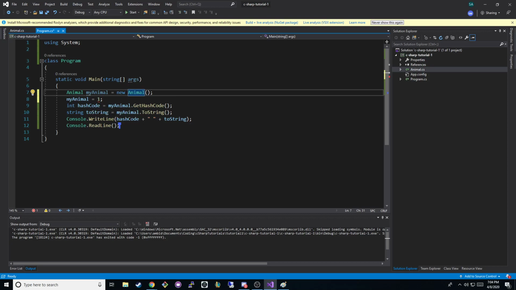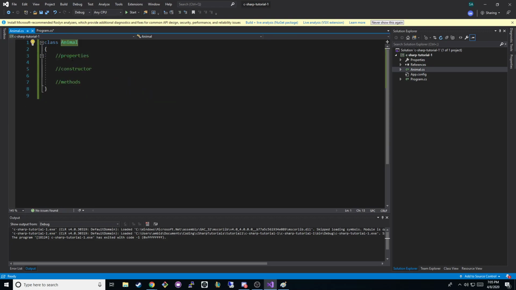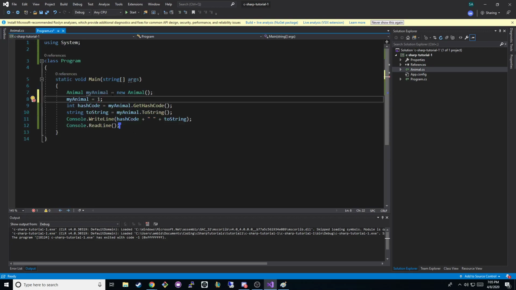So how do you know when you're looking at this variable what it is? Well, if I hover over my animal, I know it is of type animal, right? And that's a beautiful thing, to know what is inside of an object, like what it consists of. And to be able to debug things and read through someone else's code, I personally think it is much easier to read when you know what types things are.